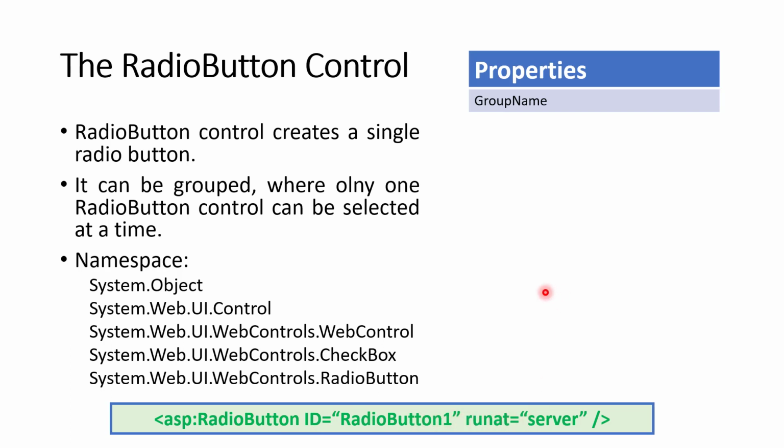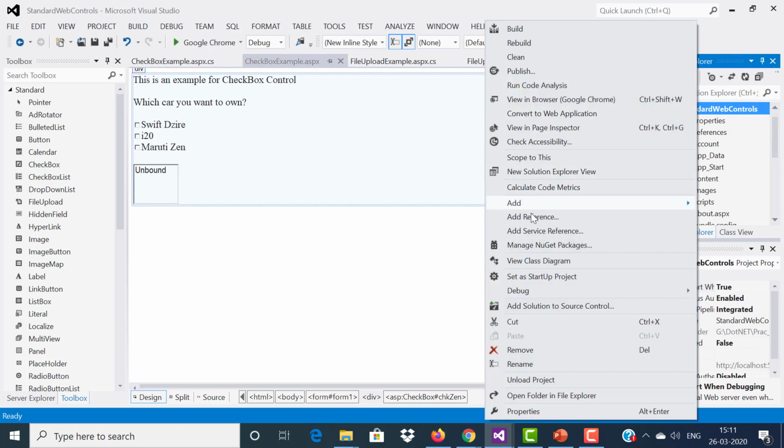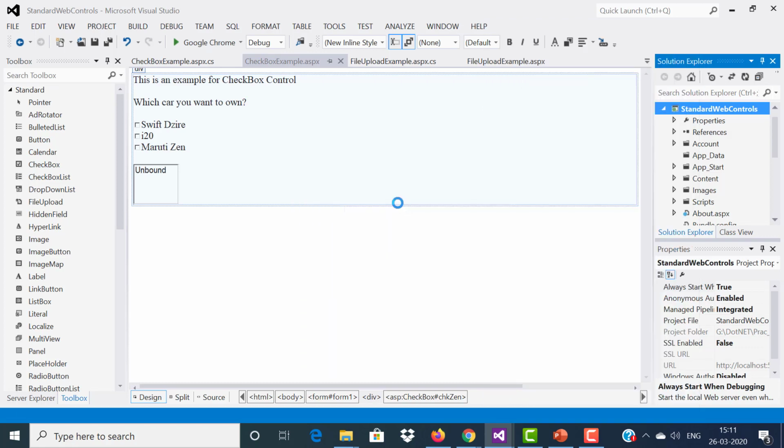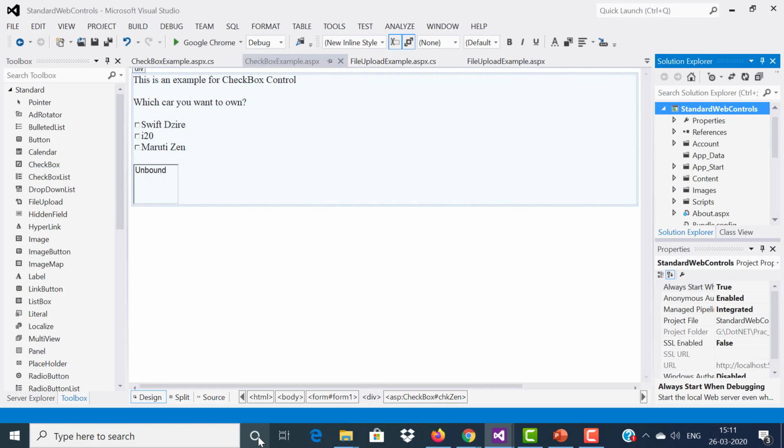Now we'll see an example for the radio button control. To see the example, we'll take the reference of our last project. We'll just add a new web form into it and give it a name, that is radio button example.